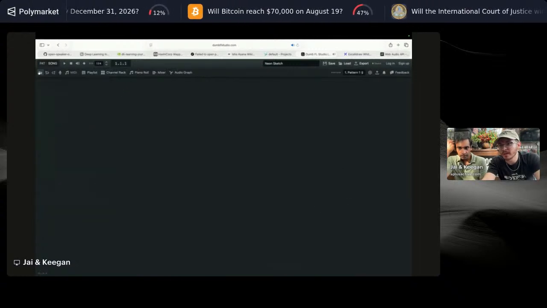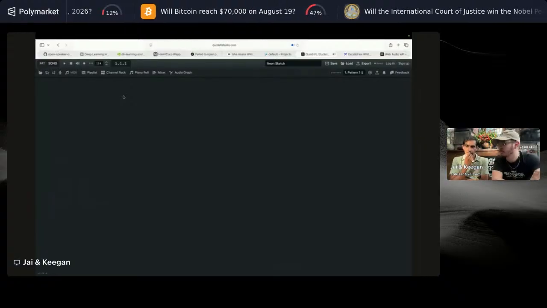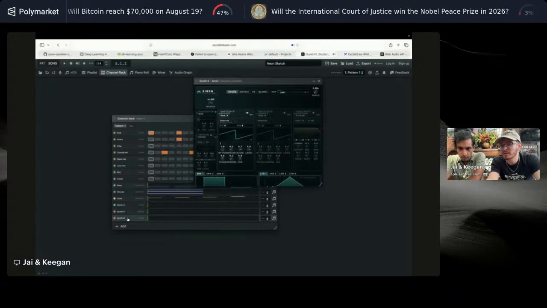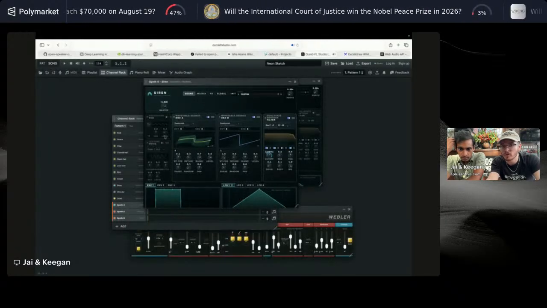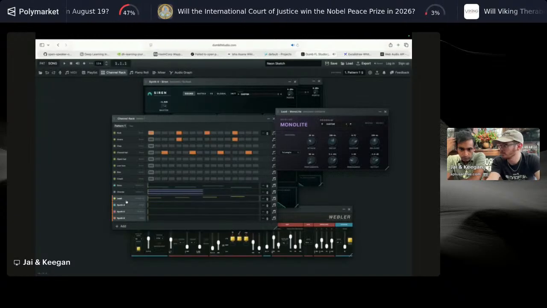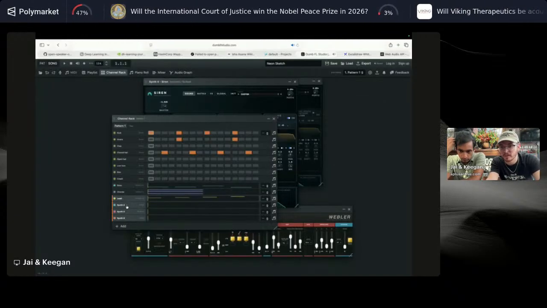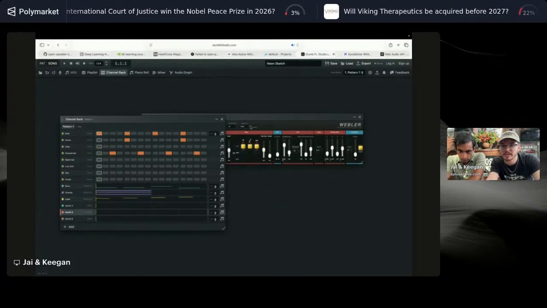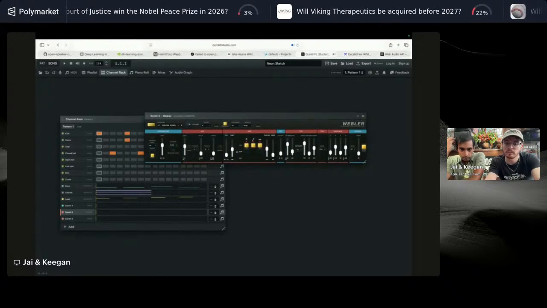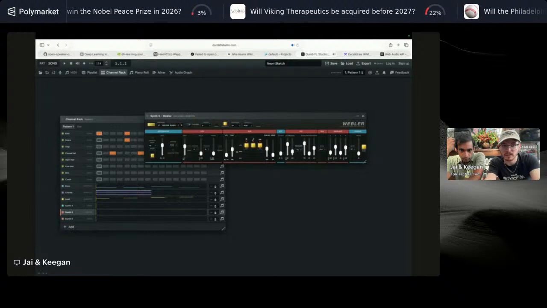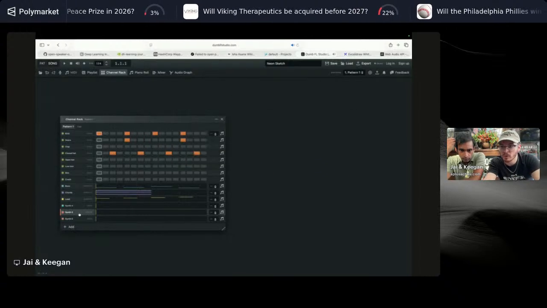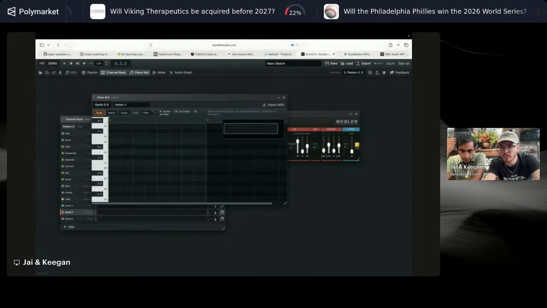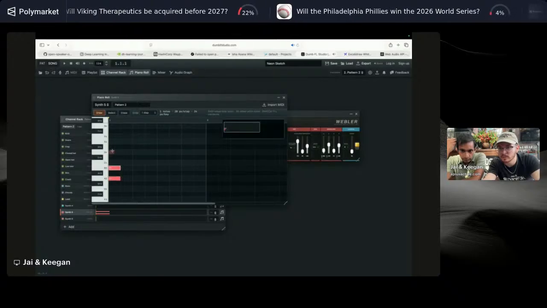If you know anything about music, it's basically a bunch of sounds that play over time. How do you play those sounds? Well, we have what is called a channel rack. You can just think of these as all your instruments. We can open these up. These are all opened up in iframes, and that's just the GUI, and then we have the audio worklet in the back end. But each of these is a synthesizer. So I hope this sounds good. I don't know if you guys can hear that. But you can play your keyboard, and let's make a new pattern. We have our piano roll here, so we can make a nice little chord there.